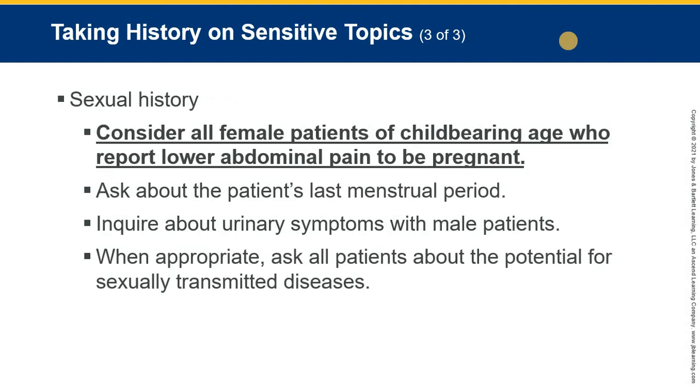All right. There are some sensitive topics that we have to ask the patients about. Sexual history is going to be one. Now, it's very important. This is sort of a maxim in medicine. All females of childbearing age are pregnant unless proven otherwise. Okay. So no matter what their complaint, difficulty breathing, if they're 24 years old, we have to actually investigate sexual history, because things like actually being pregnant increases a female's risk of a whole host of diseases, including things like stroke. All right. So, actually getting pregnant is going to probably be the most dangerous thing that a woman's going to enter in voluntarily throughout her life.